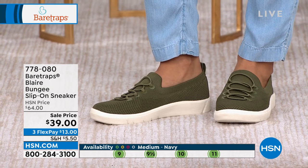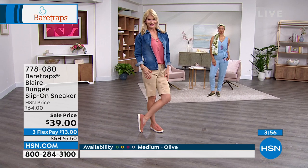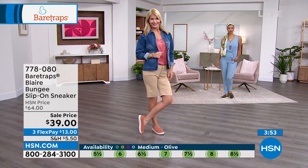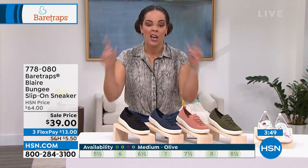I love that Brooke has it dressed up with the olives — so don't feel like you just have to be casual. It's a slip-on sneaker, and don't worry about when you don't have your socks on — there's that antimicrobial shield. A lot of people are jumping in on this sale price — that will not last. Snag your savings now, because the price could jump back up to $64.